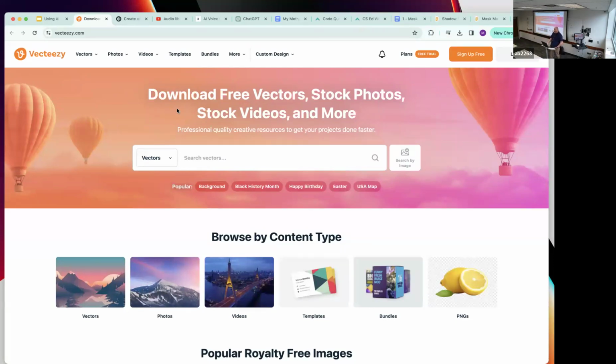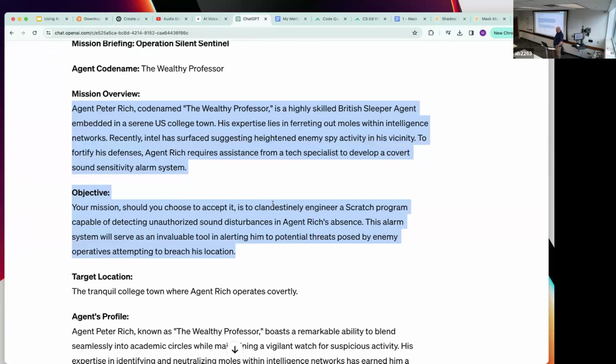But there are new AI technologies now that are creating videos, and I haven't delved into that yet, but I've tried a few things. I've seen some where you can say, this is what I want a video of, and it will show you realistic video of whatever you type in there. So looking at our ChatGPT, what's something in here stock footage wise that we might look for? Because all of this verbal text needs video to go along with it. So can you pick out something that I can search for in Vecteezy?